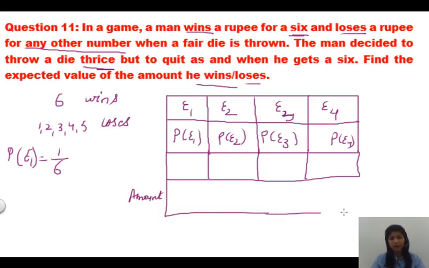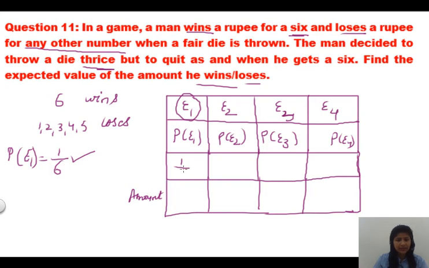So make one more column for it, one more row I am adding, drawing out the columns. Just to see, the probability of the event: we are supposing that in the first row only he will get a 6. That means he wins. The amount that he gets is plus 1 rupee. Second event, that means he did not get 6 in the first. So what is the probability that he loses? It is 5 out of 6, right? So 5 by 6, that means he lost in the first chance.